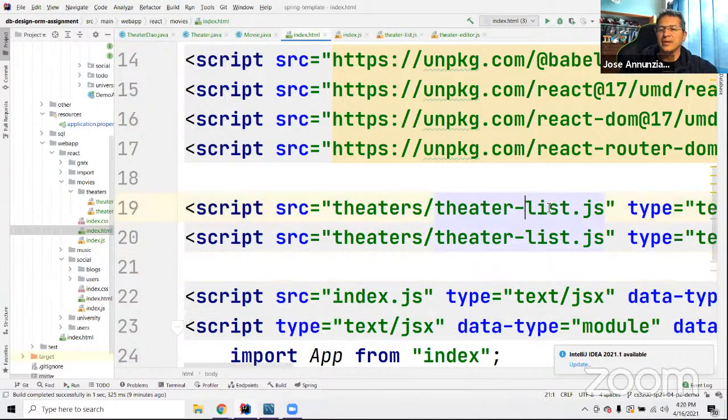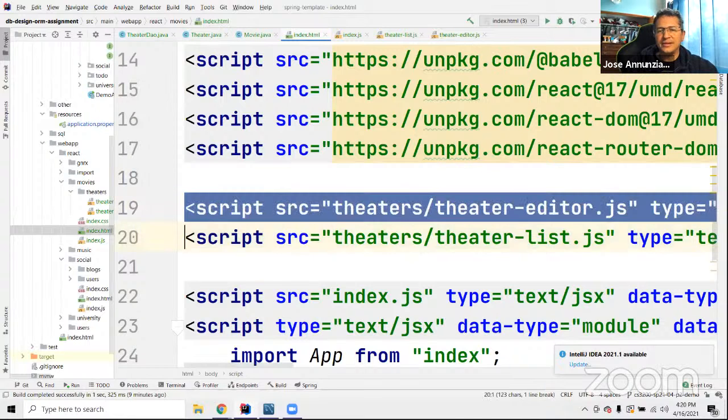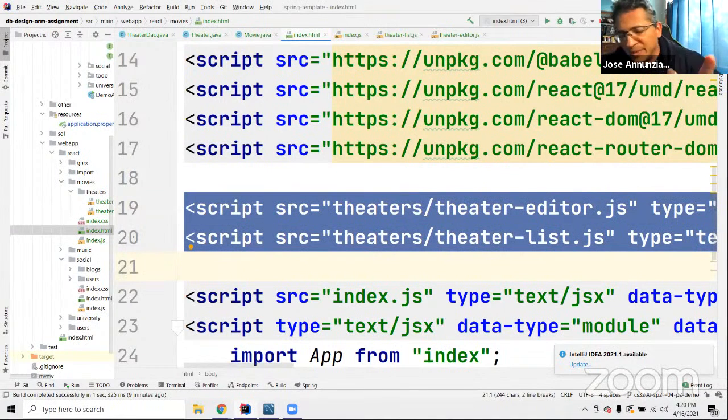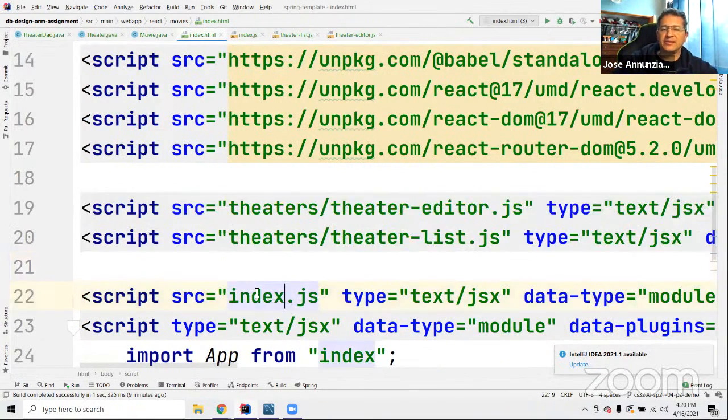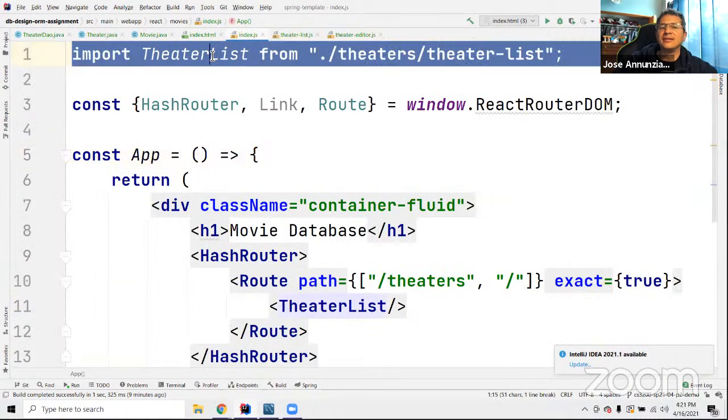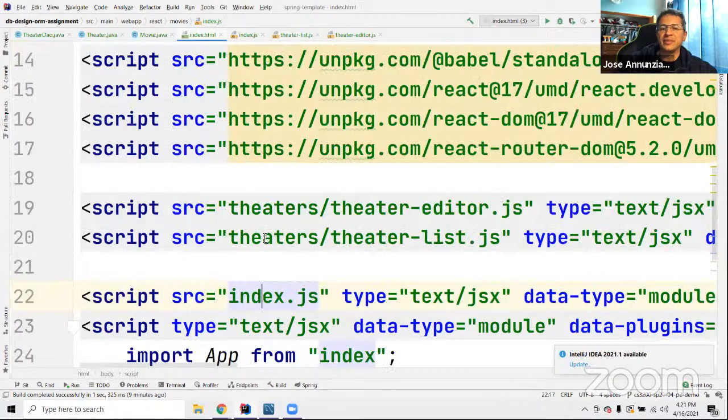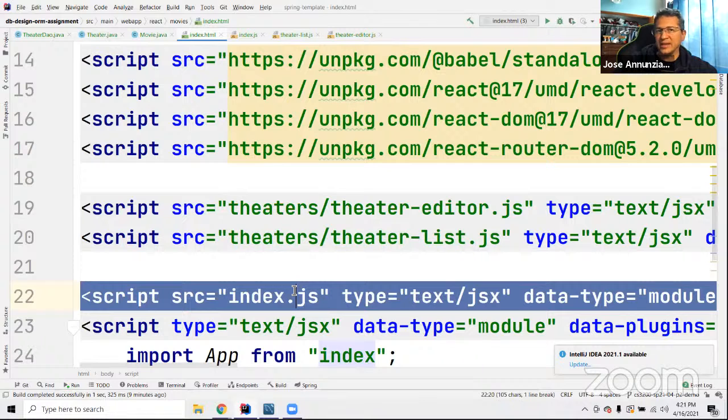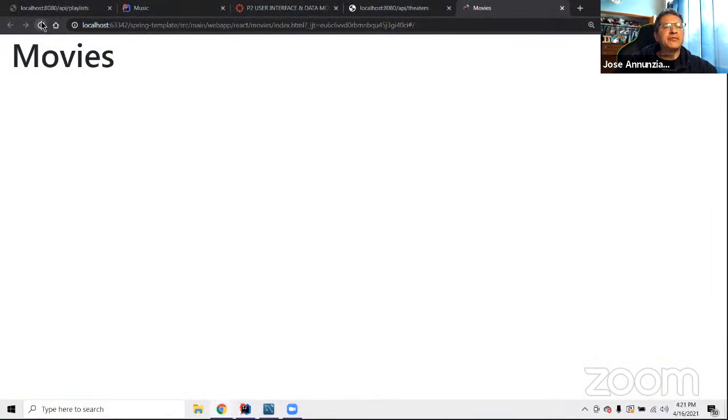You're going to put it in there. The order between these 2 doesn't really matter. They do need to be declared before the index, because the index references them. See that? It's referencing the theater list. So theater list needs to be declared before the index, before it gets referenced. So order matters.